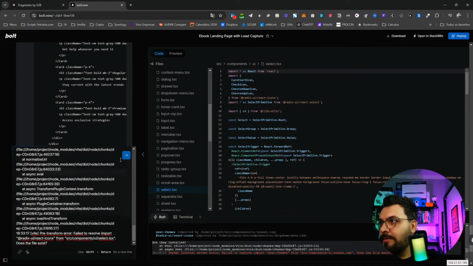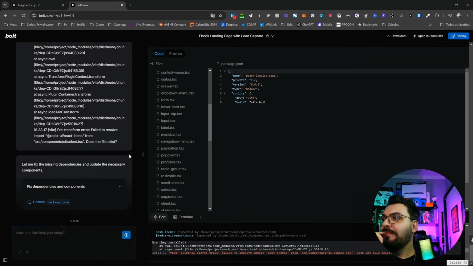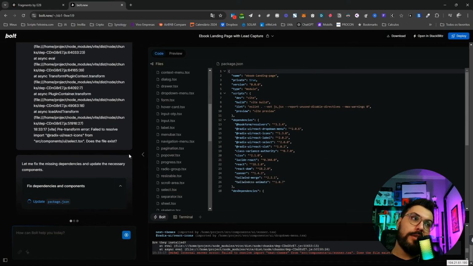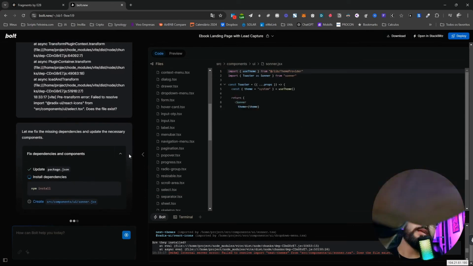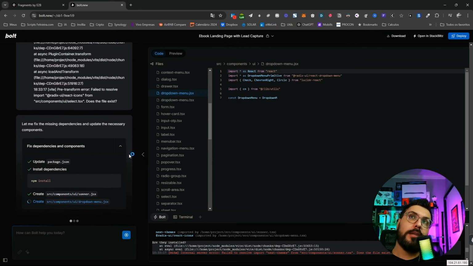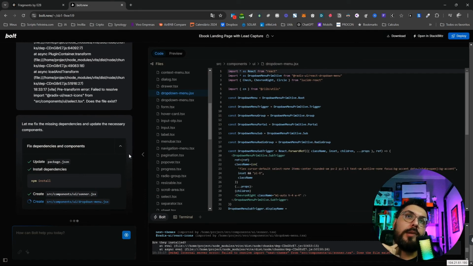No. What is the error, right? Normally you select the error, it crashes, and you paste it here on the side. My advice when you are using this tool: always try to read what the console is saying, okay? And try to fix it manually. Because especially for those who use the free version of this tool, every time you ask Bolt to fix it, it uses up your credits. Understood? The more credits you use, the closer you get to the limit, and you won't be able to do what you want.